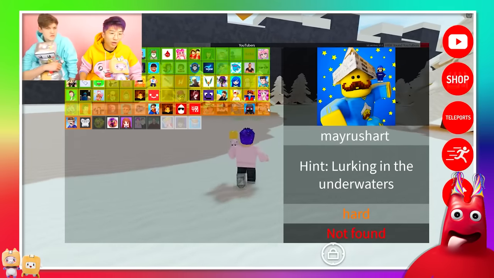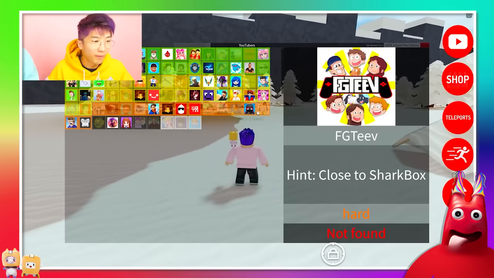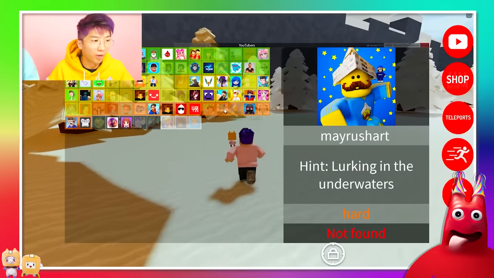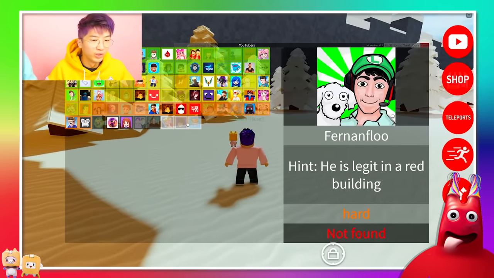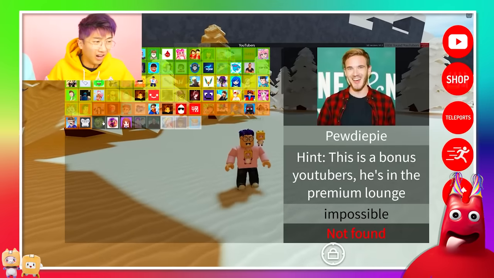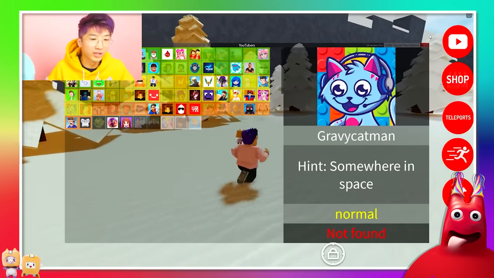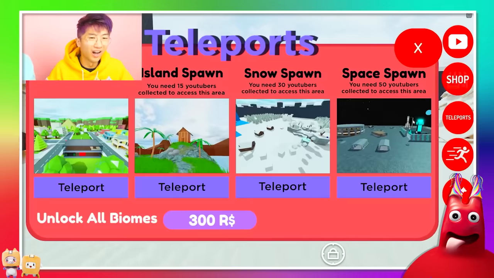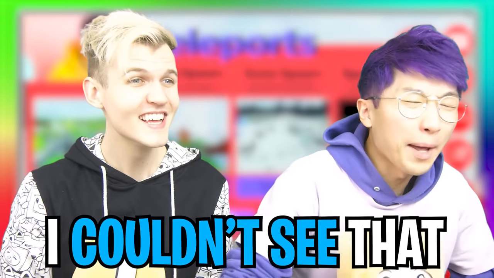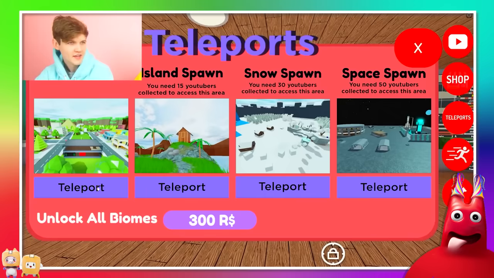Yeah. Underwater? What, we missed one underwater? Really, bro? Shark box. Wait, we found shark box. Oh, man. Oh man, we are in trouble, dude. All right, we gotta keep looking. Oh, we will not give up. Oh, close to the pyramid. Okay, so there's a lot in the spawn. Yeah. Wanna go back to the spawn? I'm gonna go back to the spawn. Can I go to space? I can't. I couldn't see that, Banban! That's why you need to keep your eyes peeled. Not yet.